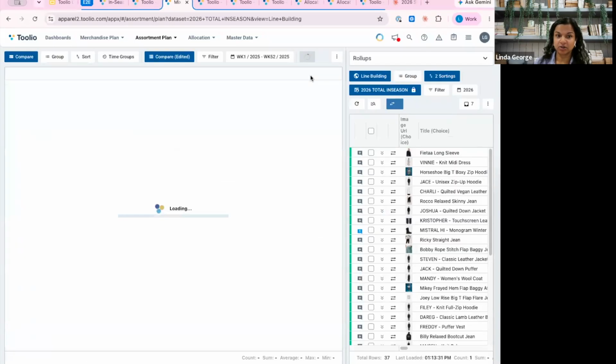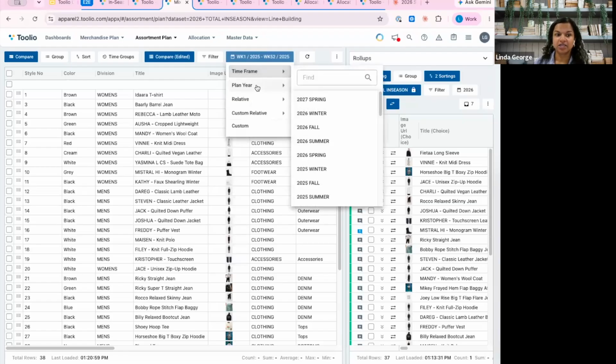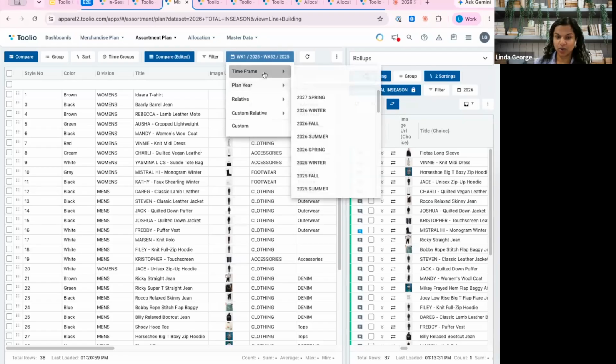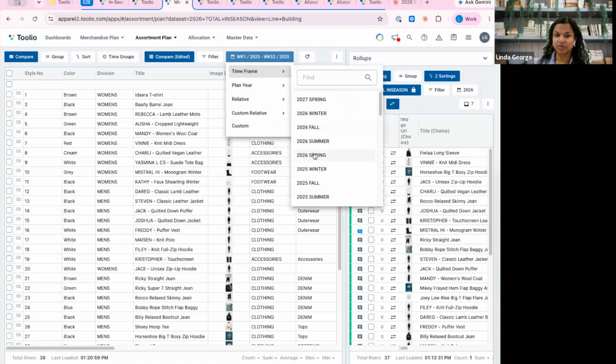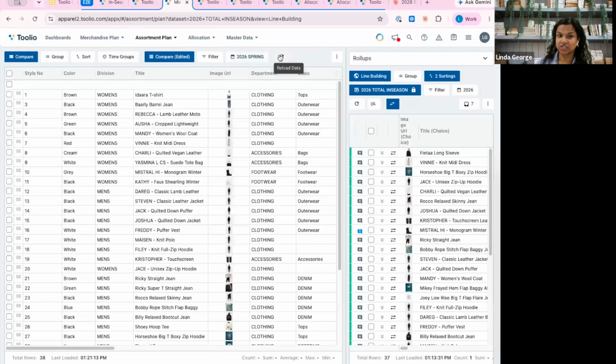What compare mode does is look back in time to say how specific products have done. So I could click back into specific time periods, whether that be on a seasonal lens, a yearly lens. I could look at it different ways. And then I can see what that performance looks like and how I want to use some of those product selling information to model my future go forward.